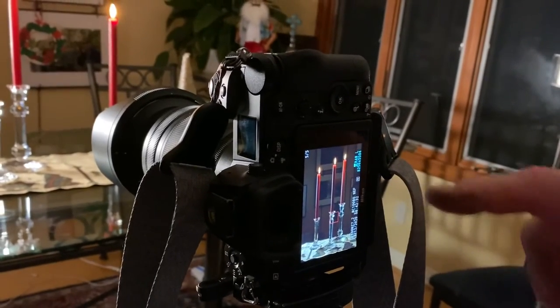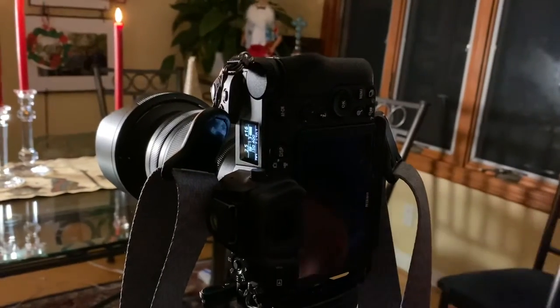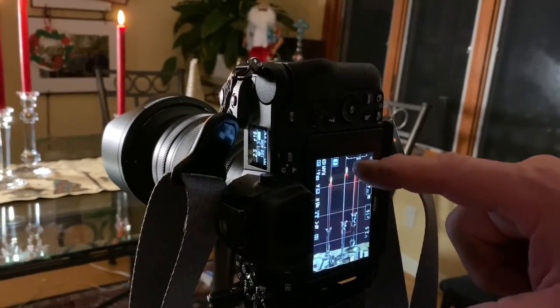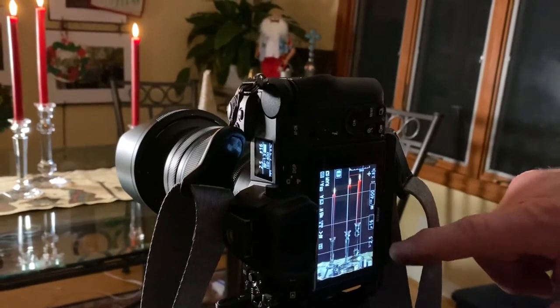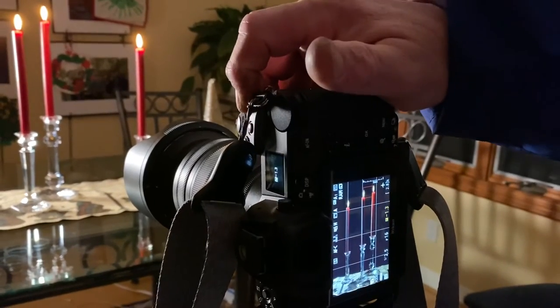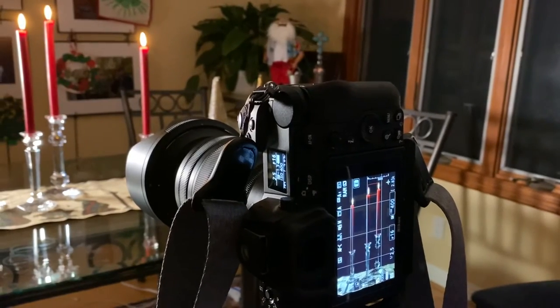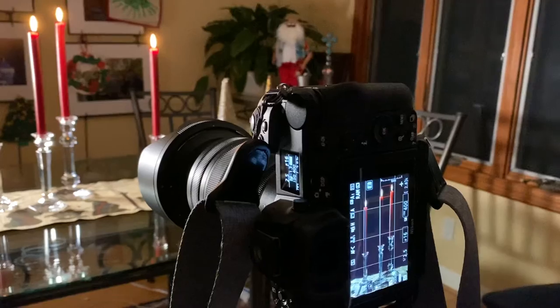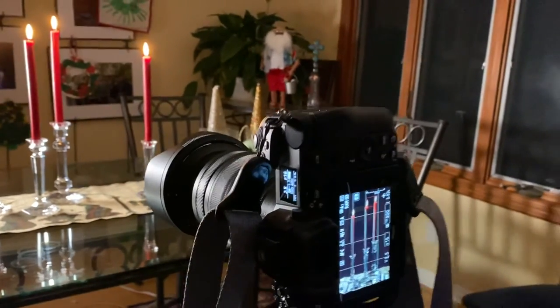What a beautiful scene. I'm going to take another one for safety, focused here on the candles. I'm at f/16, ISO 400, which gives me about a half-second exposure. My exposure compensation is set in aperture priority to minus one and a third stops. Why? Because I want the background in the picture to be black. If you want to learn more about exposure, come to the intermediate exposure class or photo boot camp — lesson three will teach you all about exposure.